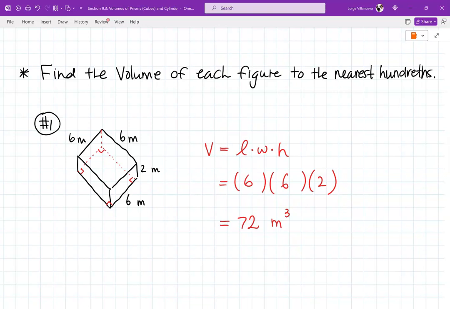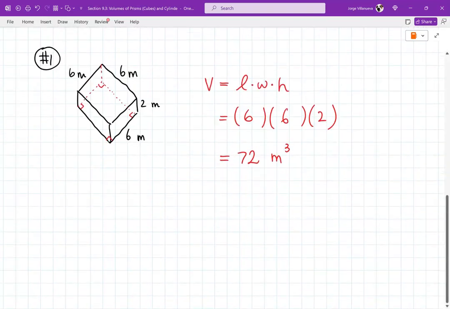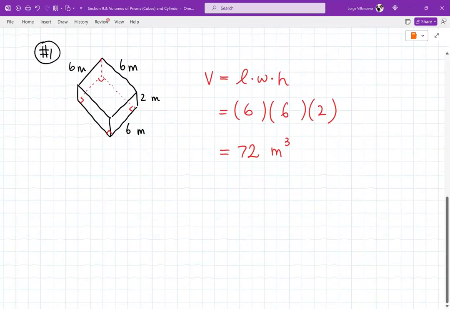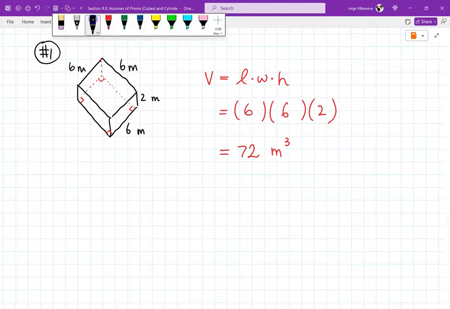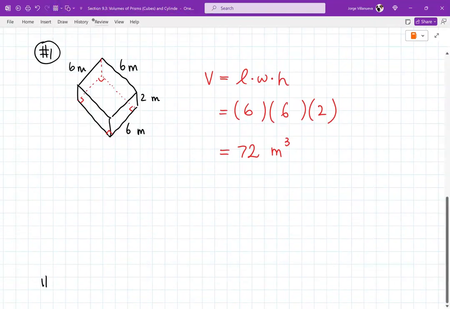Notice how this one I didn't have to round to the nearest hundredth, right? Because of the fact that it came out to a normal number. Okay? Not everything's going to work out like that. I think actually in most of these it should, though, looking at all the multiple choice options. But for most of them, I think it is going to come out to something like that. Let me give you one more, and then we'll move on. Like I said, these are not terribly difficult to do. Once you get the hang of them, they're pretty quick. So here's number 2.